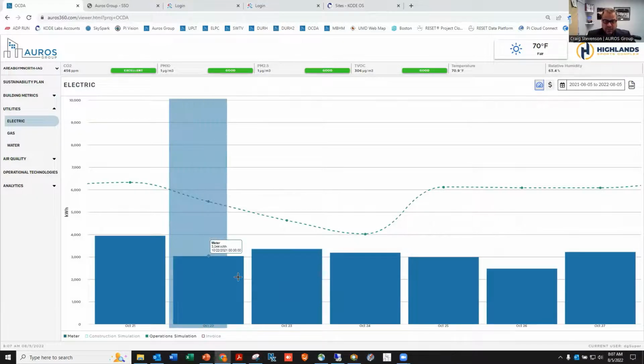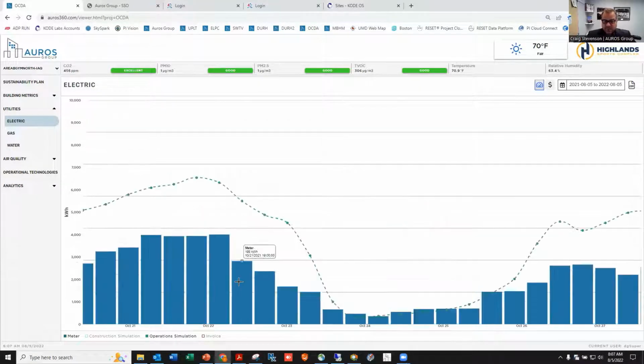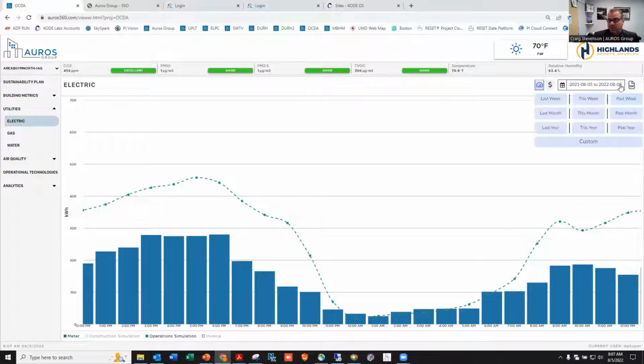And if you drill down into any of these data points, you can get to the hourly side of it right here. And we can manage this and we can display this as your custom field hourly. We can toggle between costs and unit of measure, and we can export all this data via CSV.